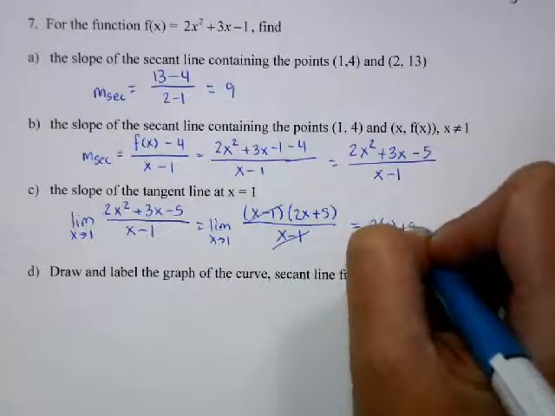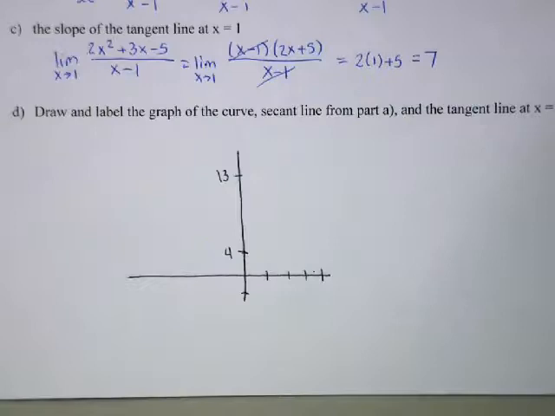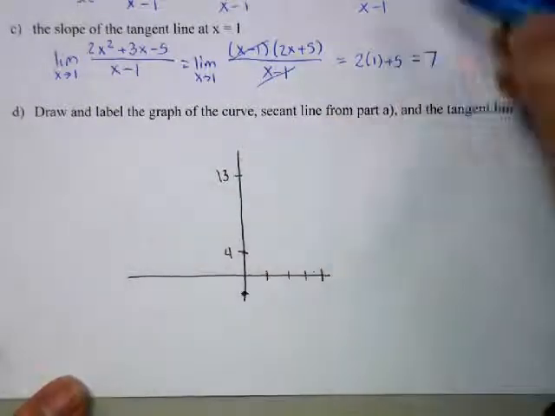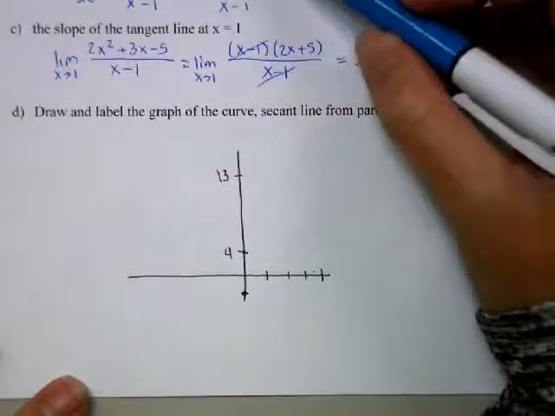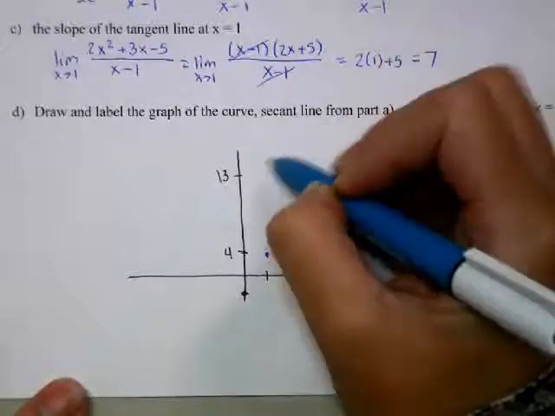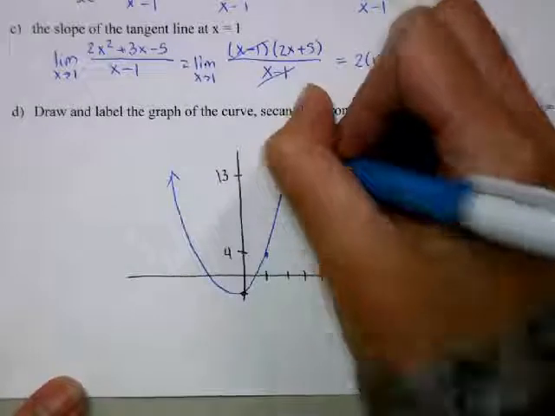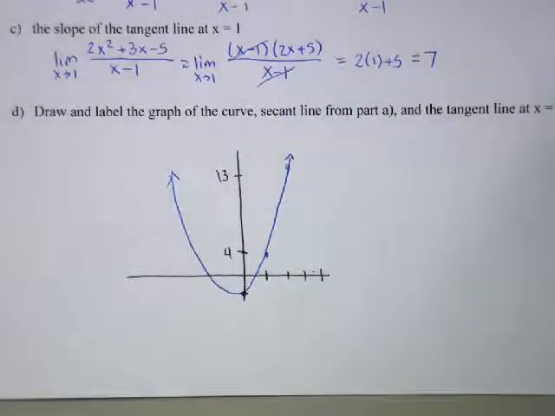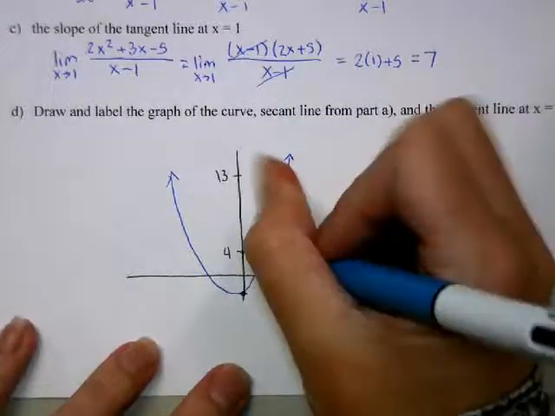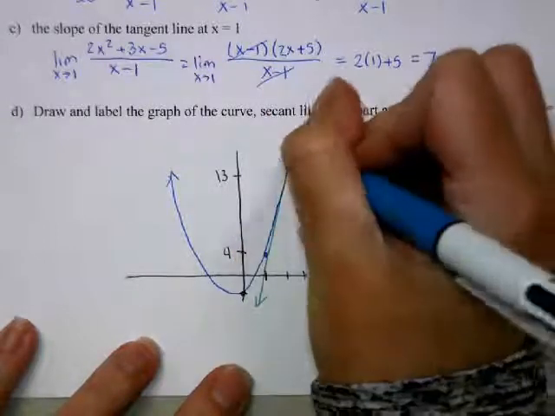Okay, so we've got the graph. It's going to go through, when it's 0, our parabola is going to be at -1. We know at 1 is at 4 and 2 is at 13. And again, you've got your calculator to help you. So it's going to look something like that. The secant line is going to be the line that goes through these 2 points. Okay, and we'll pretend it actually went through that point. So this is our secant line. The tangent line touches at this dot and it just grazes it.